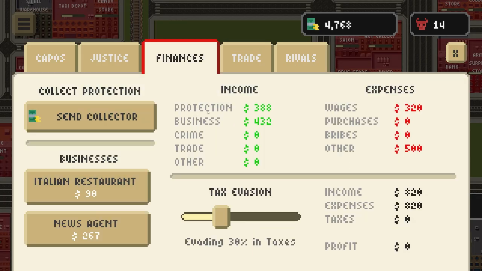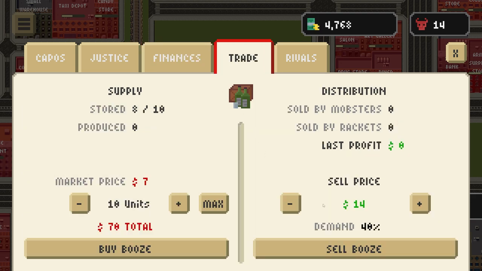What are the finances looking like? Protection fees are up to 380. That ain't bad. That ain't bad at all. Wages are quite expensive at the moment. I really feel like I should just have somebody on selling at all times, right?